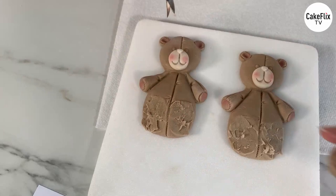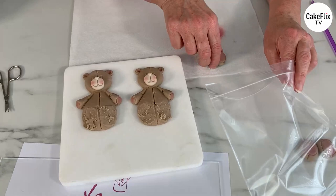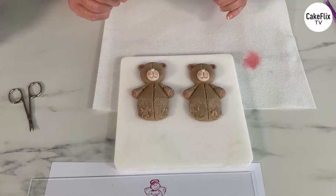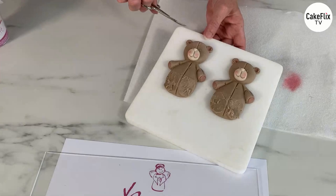Now, I'm going to put these feet or paws into this bag just to keep them dry, because I'll snip them when they come out, when I'm putting them back on the bear. So fold that over and just push them out of the way for a minute. Right, so now I'm going to dress the bears and decorate their faces and everything, get them ready. So the first thing I want to do is start to snip around their heads.